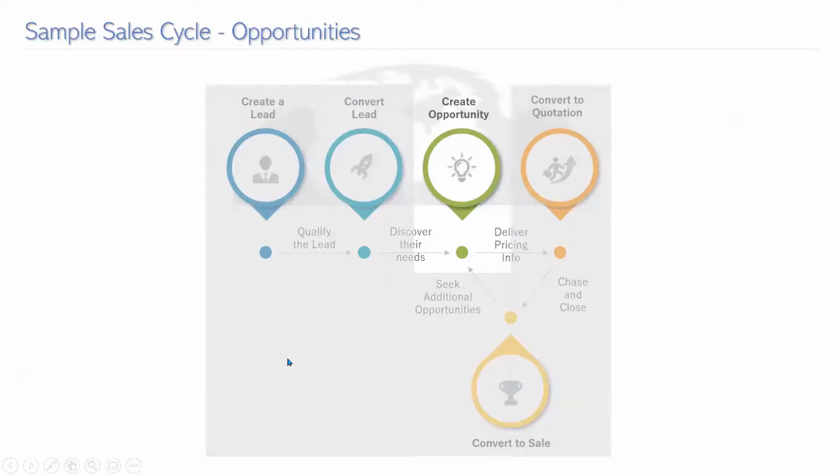Just a quick thing here. I created a little diagram of the process that you follow in ClaritySoft. You can create a lead, qualify that lead, convert the lead. This is what we covered 2 weeks ago in the last webinar. Then with that converted lead, you create an opportunity and you start walking through your opportunity. When you get to the point of needing to give them a quote on pricing, you convert the opportunity to create a quotation record and send it.